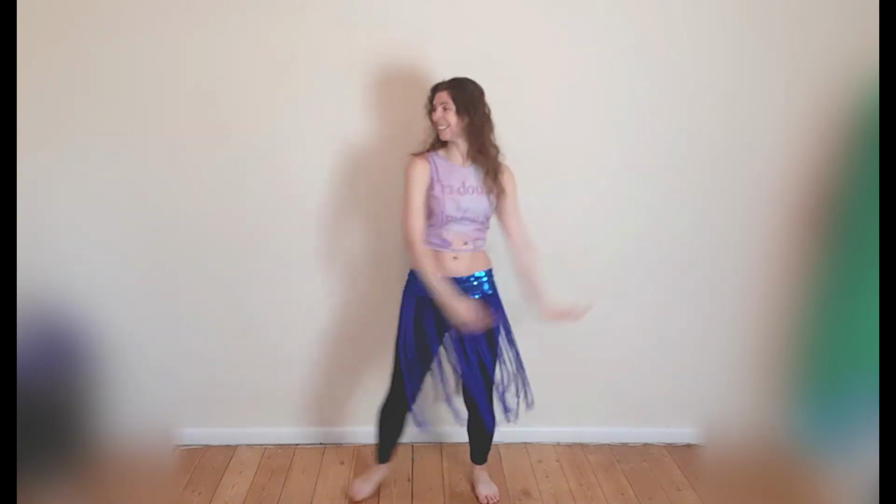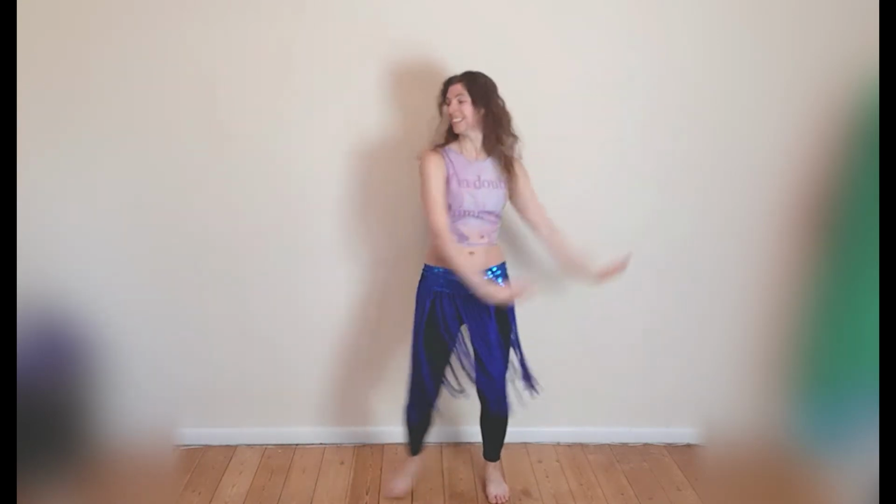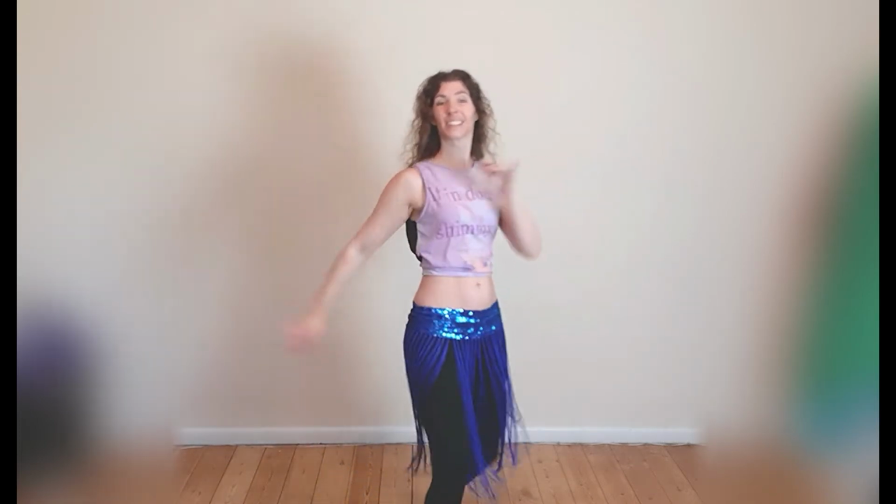We're now going to sway our arms from side to side. Shift your weight as you're doing this as well. Try to keep your arms nice and graceful. And then we're going to go into a salsa step, forward and back, forward and back. Use your arms as well. We're still in a warm-up, forward and back. Then we change sides. Beautiful. Forward and back.